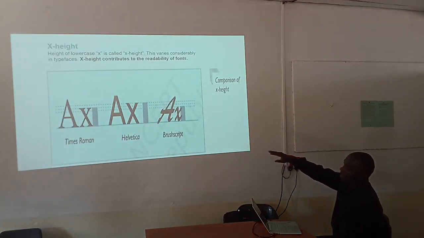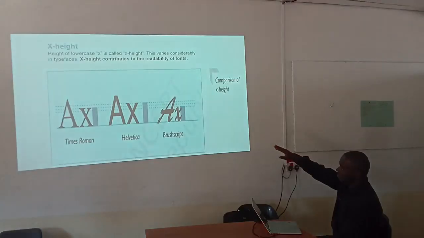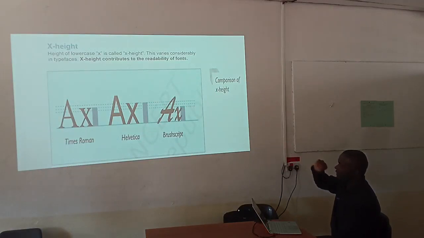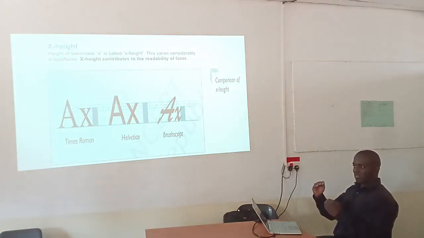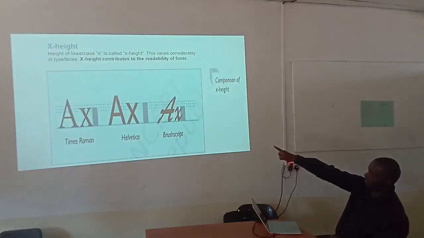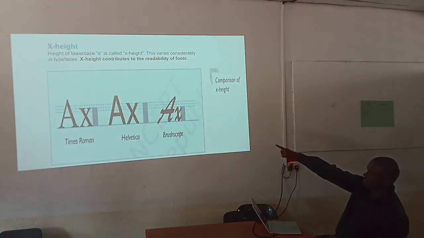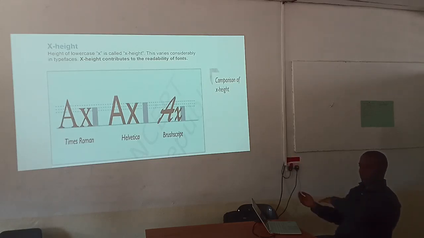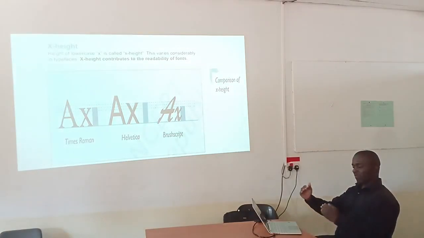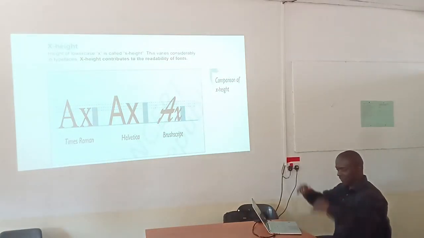In the normal x's, it will be a certain height. But when you talk about lowercase, that's where the differences are. Most of these characters have different x-heights. As you can see here, this x is a little bit smaller than that one, and that one is smaller than this one, right? So when you switch different typefaces, you discover that their x-heights are different.